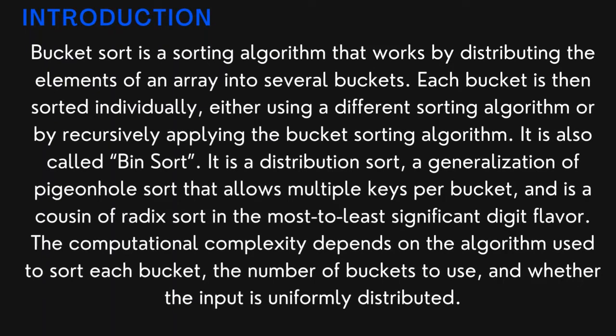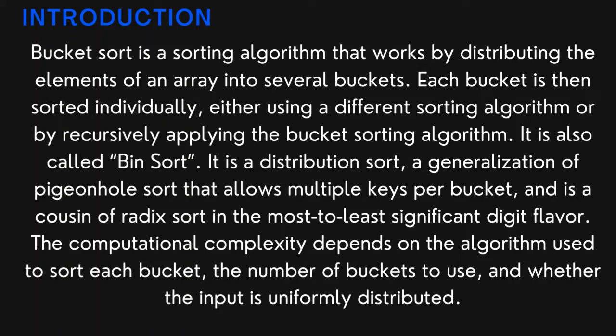So first of all, what is bucket sort? Bucket sort is a sorting algorithm that works by distributing the elements of an array into several buckets. Each bucket is then sorted individually, either using a different sorting algorithm or recursively by applying the bucket sorting algorithm. It is also called bin sort.